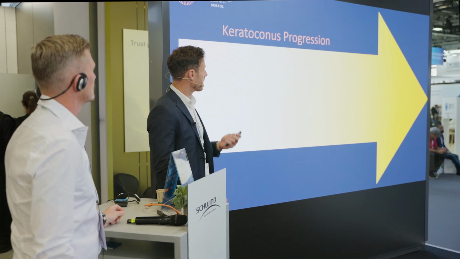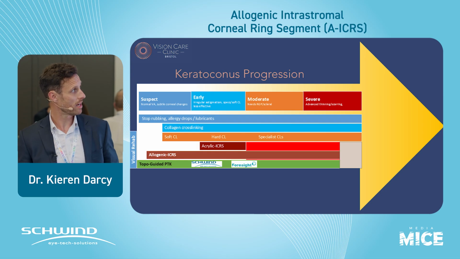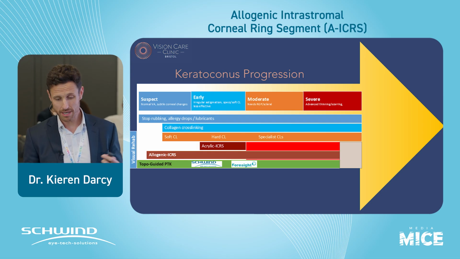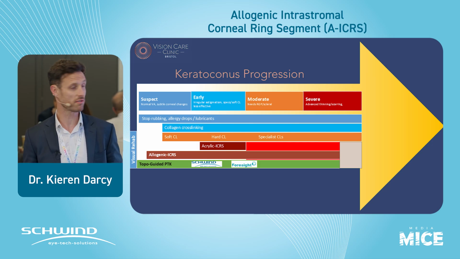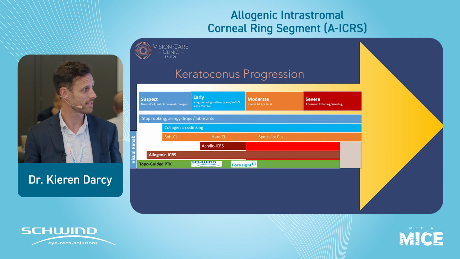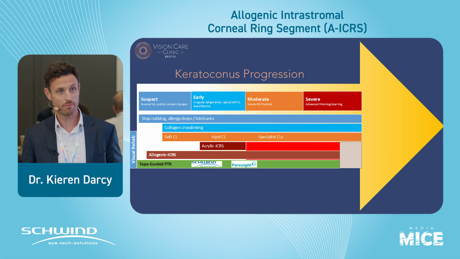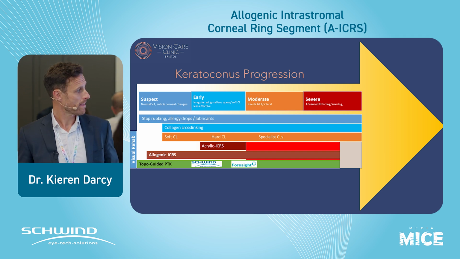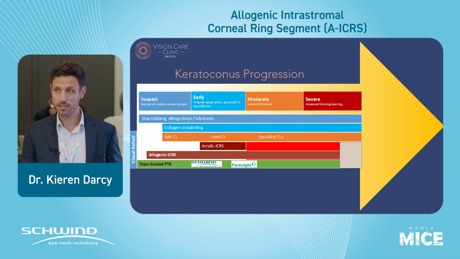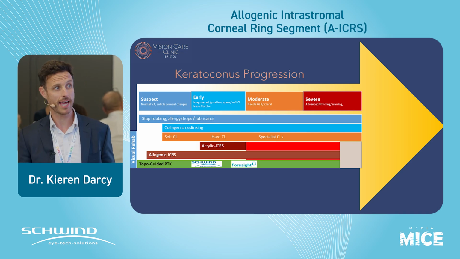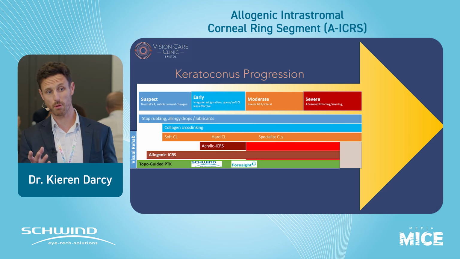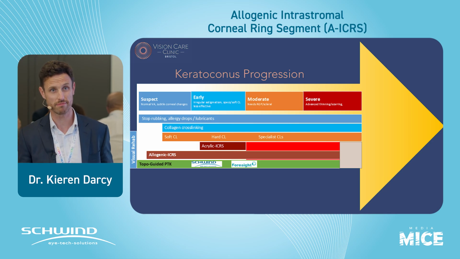So what about keratoconus and the progression? Well, we know that with time and with it being undiagnosed, and historically before the advent of collagen cross-linking, we used to just have conservative measures. So stopping eye rubbing, treating allergic eye disease effectively with the adjunct of potentially lubricants. Collagen cross-linking changed that in the UK in about 2012 when it was first introduced. And we've now got a treatment that's around 80 to 98%, depending on your population, effective in stopping progression.